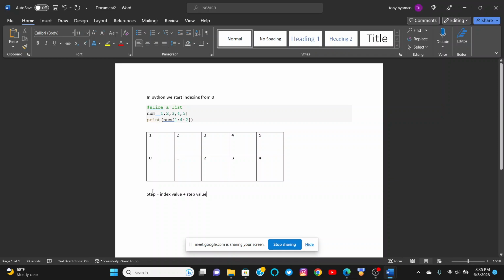Unaona, sasa in layman's language, in 2 the index ya 2 ni 1, si ndio? So it being 1 na tuna step by 2. So if we step by 2 here, 1 plus 2 will get 3. So it will print for us the value 4, which is the number stored in index 3.